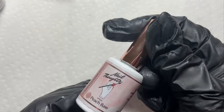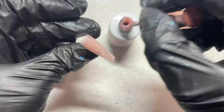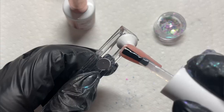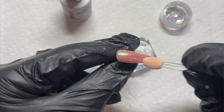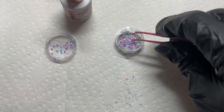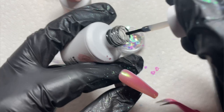This next color is called Peach Base - it's also from Nail Thoughts, and it's this gorgeous peach color. I did two layers of it for a little bit more peach payout. Then I wanted to show you how you can encapsulate glitters over top of a chromed nail and encapsulate them with builder gel - it really gives this cool effect where the glitters are kind of floating underneath and on top of the chrome. I picked some random heart glitters and placed them with a wax tool, then used a flash curing flashlight I got off Amazon - I'll make sure to link that as well. It's so nice for when you're using gels.